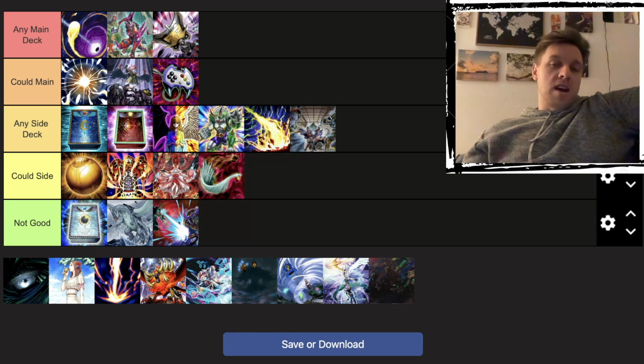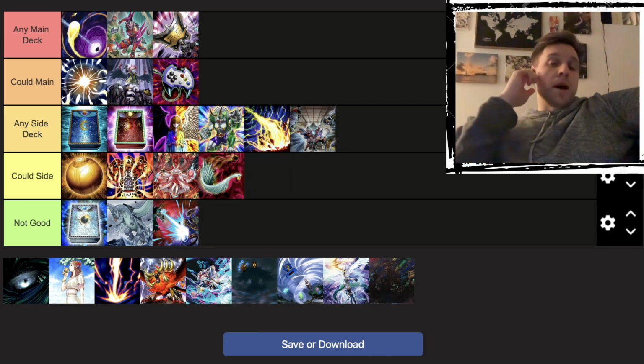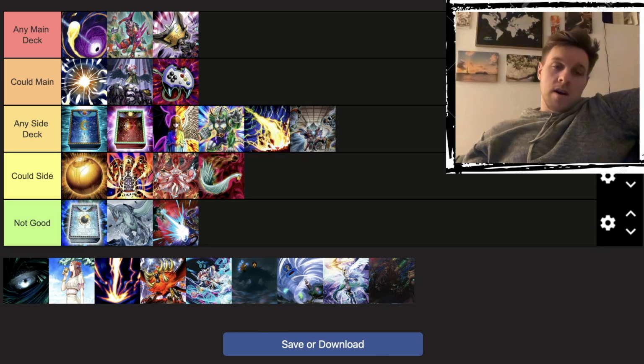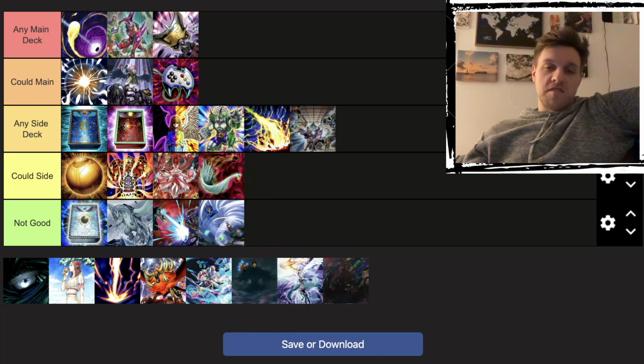Duster is in good side. If you really want some help with the Rescue Ace matchup, sure, put a Duster in. If you're playing Thrust anyway, you can put a Duster. But I think Lightning Storm is just a little bit better right now, because in some decks you want to hit the back row, some decks you want to hit the monsters, so Lightning Storm obviously has that versatility. But Duster is still good enough where you could justify siding it. While we're on the topic of spell trap removal, Twin Twisters is terrible. Why is that in this list?